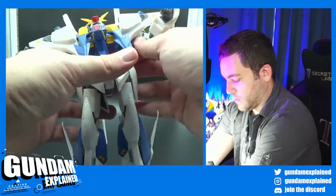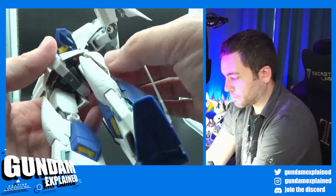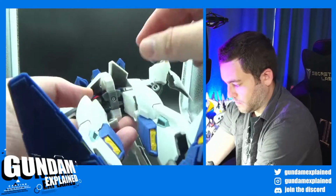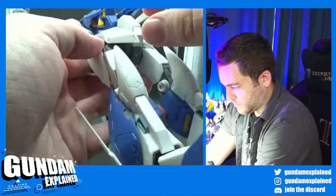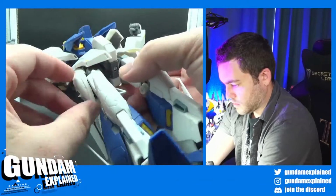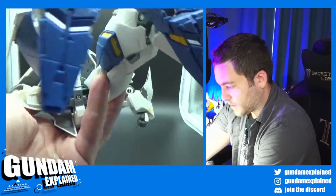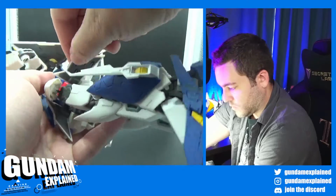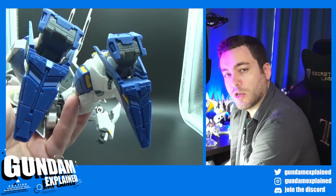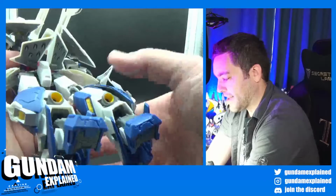We can move the arms out of the way quite a bit and still have access to the shoulders. We've got the skirts here. This one's a little tight. Oh, yeah, I didn't realize that. I might not mess with that too much. But we have the side skirts as well. We also have the back skirt, which I wonder if this is where the missiles are supposed to come from. It reminds me of the Qubeley. It's like the same thing.